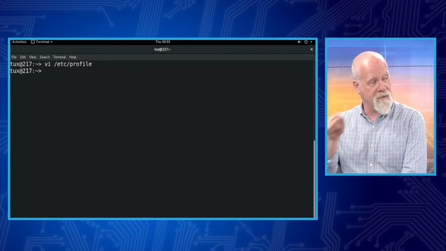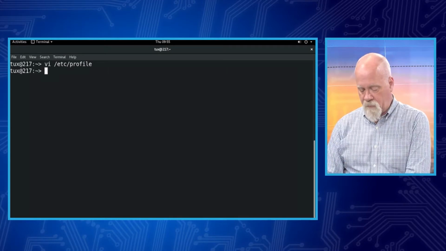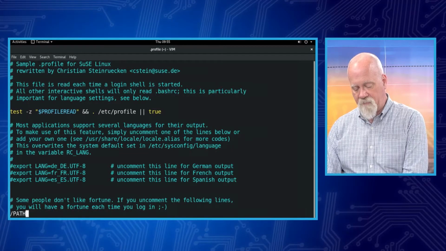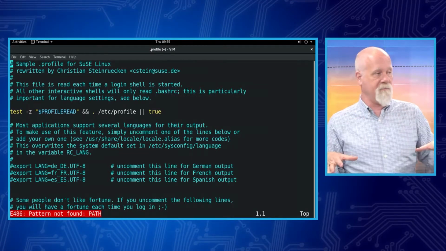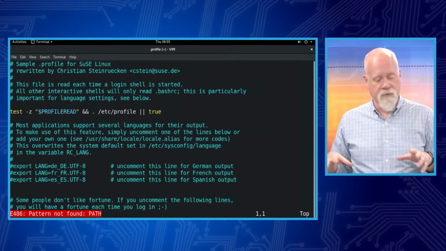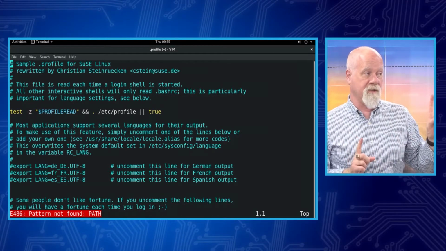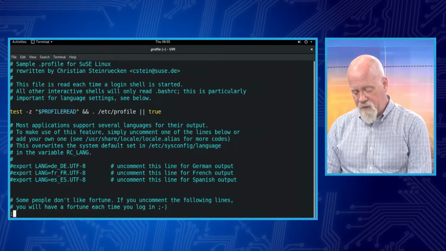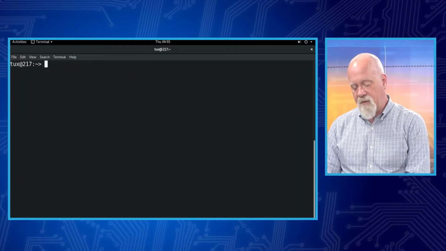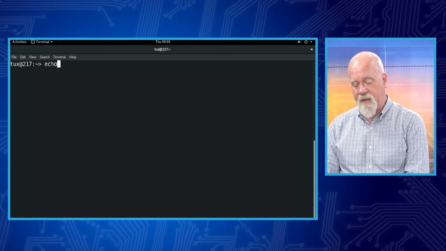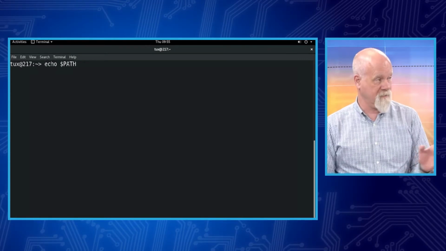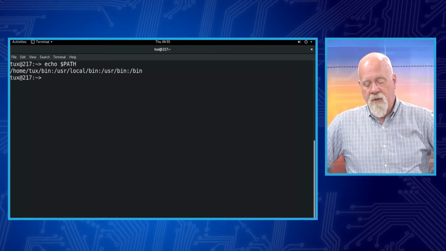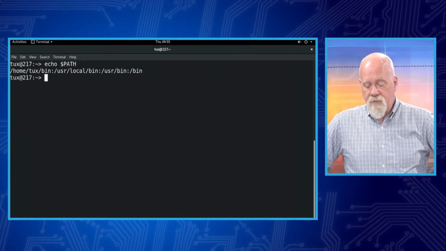Remember that dot, that means it's in the user's home directory and it's hidden. So we'll look at that profile file and we'll search for capital PATH just to see, and there is nothing being set, since I can't find it, in the user's local .profile file. That means this particular user is borrowing the one from the overall system itself. So when we're looking at the actual path, we'll go ahead and echo $PATH because it's uppercase, it's a system variable. And it comes back and it shows me that I have 4 entries in there: /home/tux/bin, /usr/local/bin, /usr/bin, and /bin.